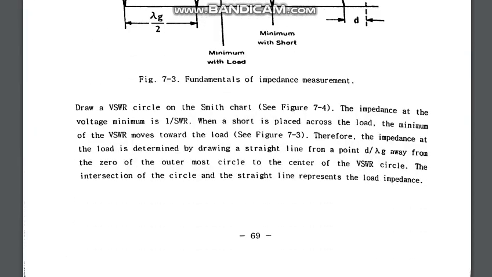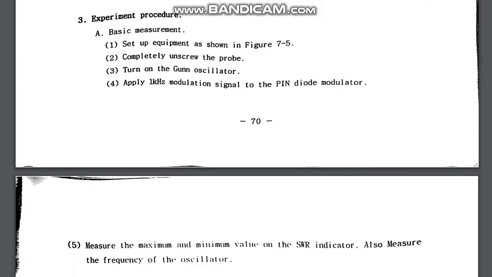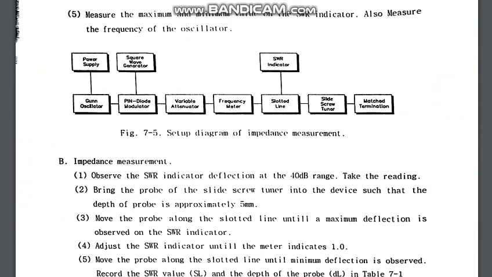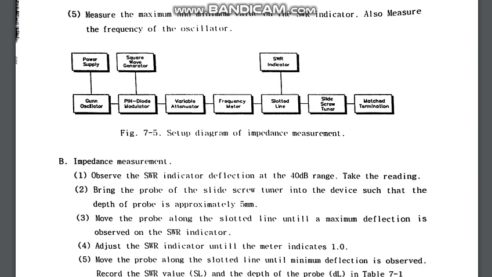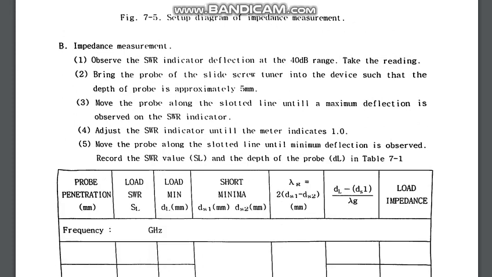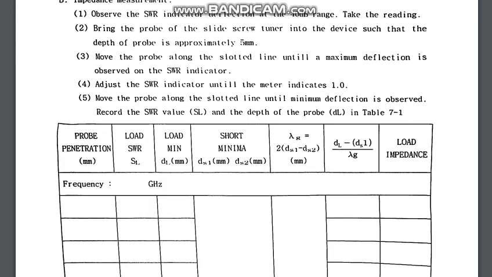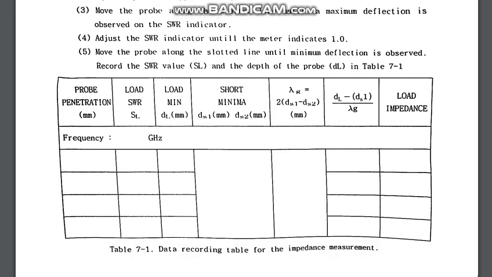So solving an example through this, it's pretty much a math type, and there's the setup diagram, same as before, that we used for taking the impedance measurement in the previous experiment. That is the same as the experiment number 6 setup and experiment number 5 setup, and get the impedance measurement, and just compare it with the calculation with Smith charts.